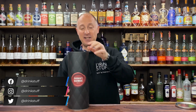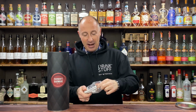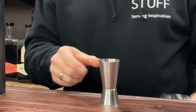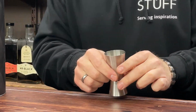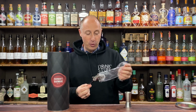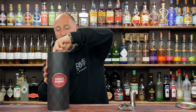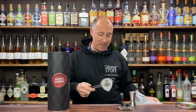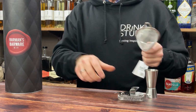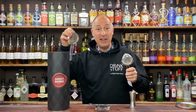As I say, it's their biggest selling kit. It's absolutely genius. So we've got the jigger. That's it. You've got a 50ml, 25ml jigger, absolutely perfect for your home bars. We've got the Hawthorne Strainer, and I'll show you what you do with that in a second. We've got a cocktail sieve, so when you're double straining cocktails, that's perfect. I've got one of these already at home.